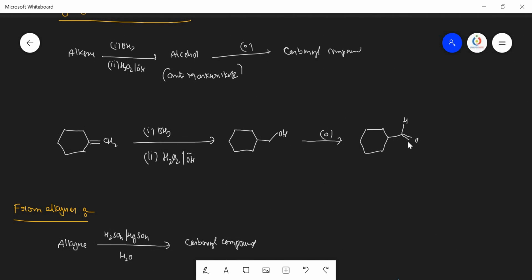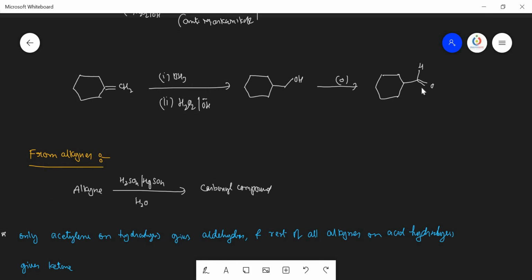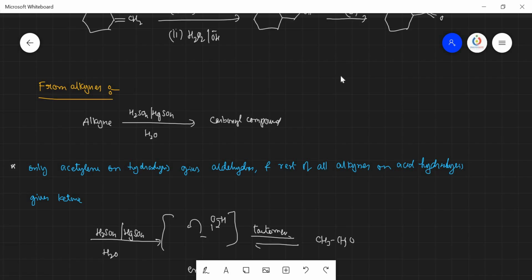So these primary alcohols on oxidation give aldehydes. We have discussed this process, how primary alcohols give aldehydes and what type of oxidizing agents are to be used: except H+ K2Cr2O7 or KMnO4, or OH- K2Cr2O7 or KMnO4, all the rest of the oxidizing agents just convert the primary alcohol to the aldehyde.